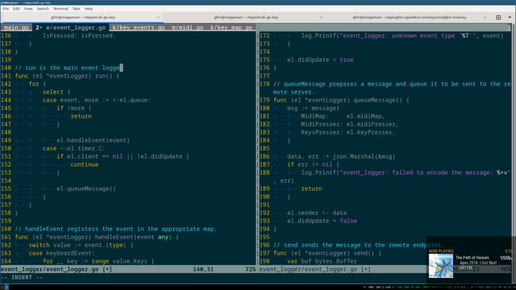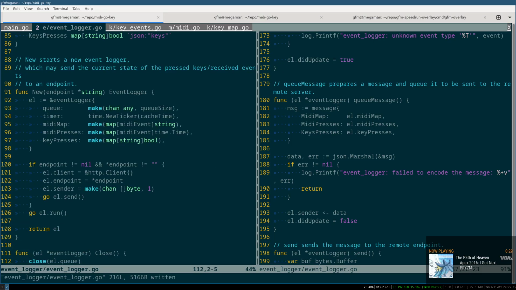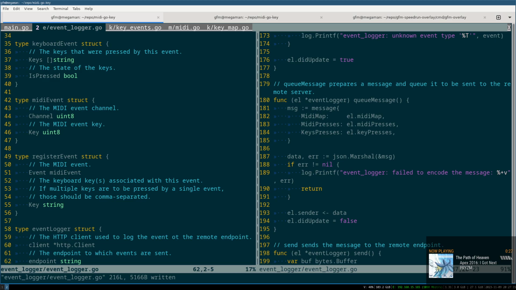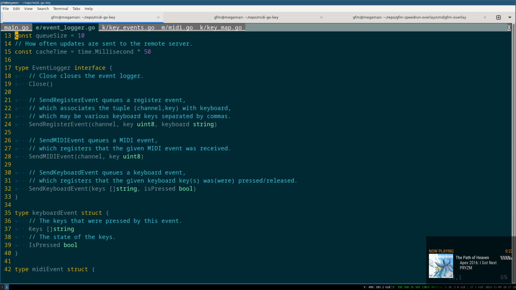Runs the main event logger. Is the event logger's main loop. Waiting for events and handling events. Okay.